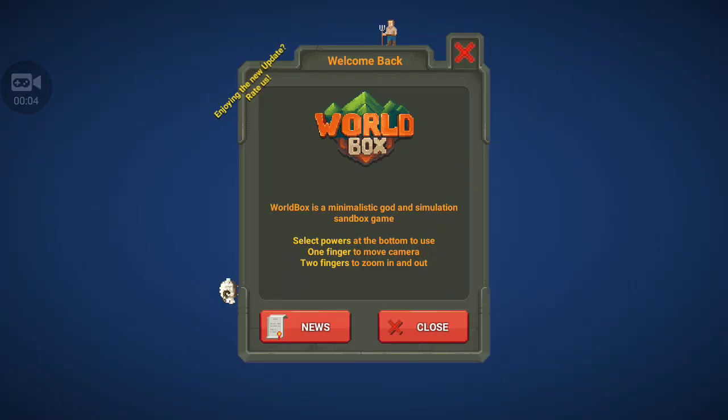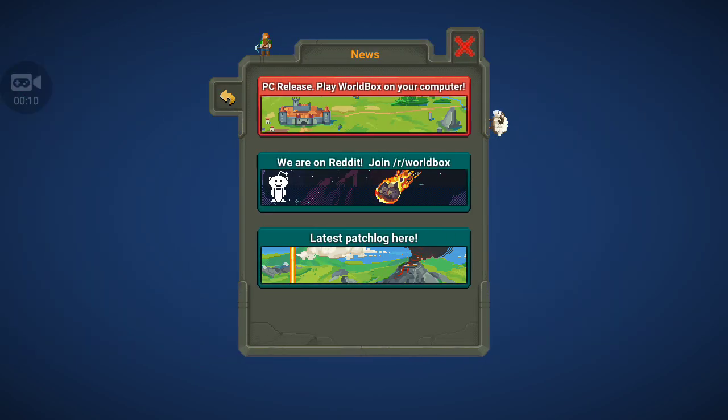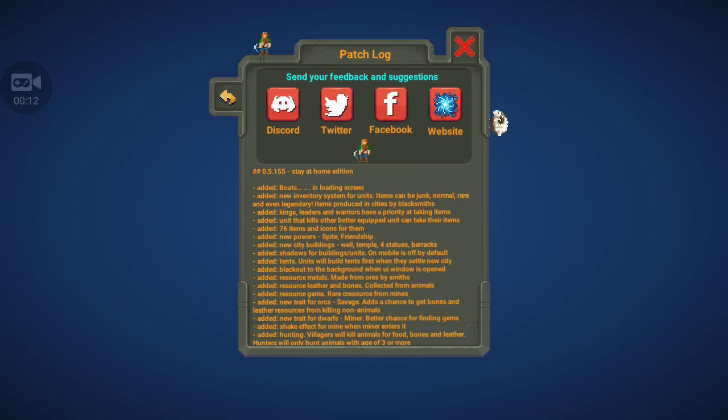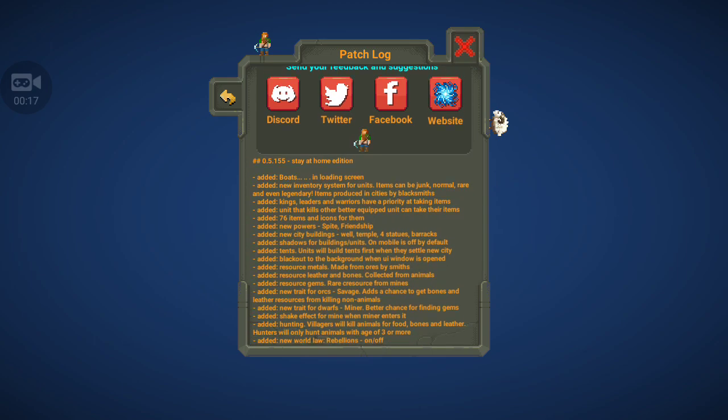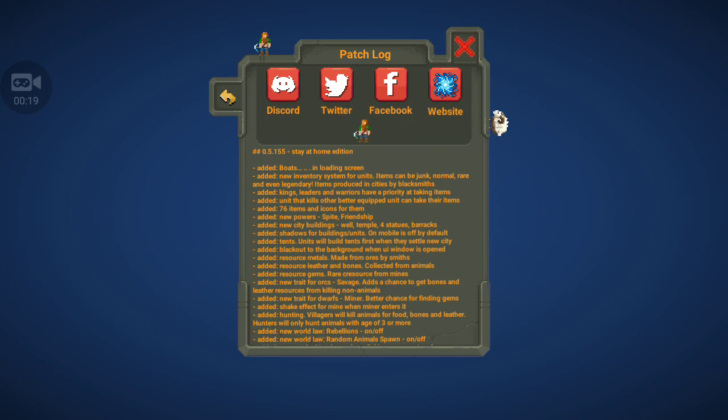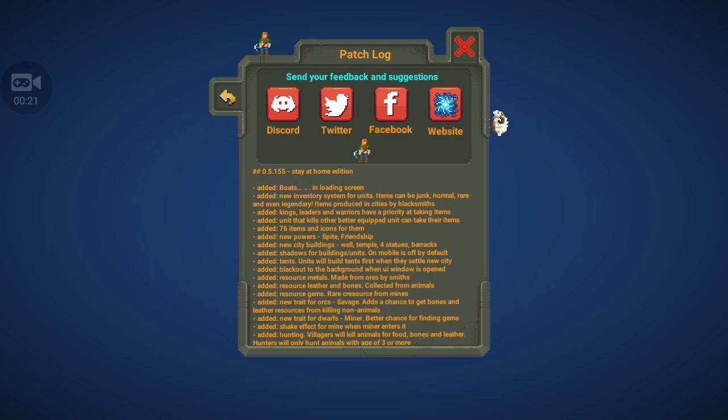So, I know we've been gone a while, but Worldbox dropped an update, which is a really good update. So I'm going to go ahead and read the patch logs. It's pretty much the economy update, if you want to call it that. It's got added boats in the loading screen. It's the stay-at-home edition. Okay, so it's the economy stay-at-home edition update.